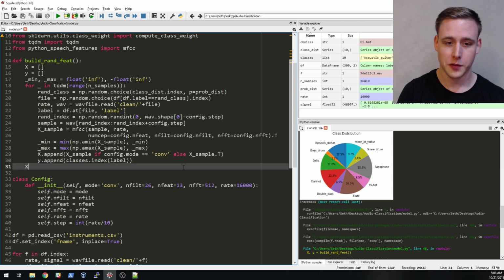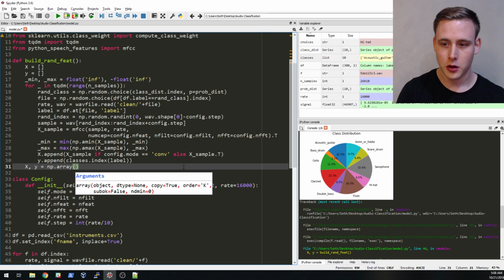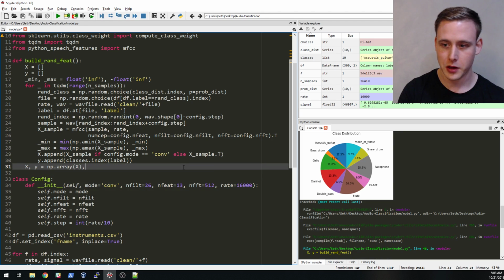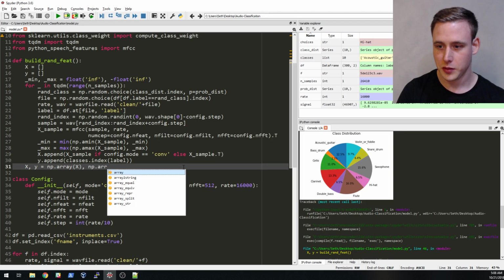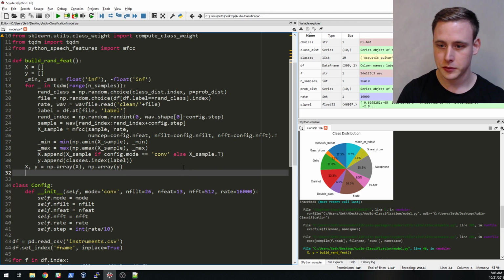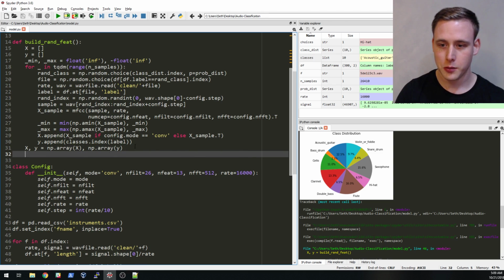So at that point, we've gone through all of our data, we've built it out, and we can create the NumPy arrays. So we'll just convert both of these. We'll create X into a NumPy array, and Y is going to be a NumPy array. So that's good. And now we can normalize X. So we just kept track of all those min-max values, and we can rescale it between 0 and 1.